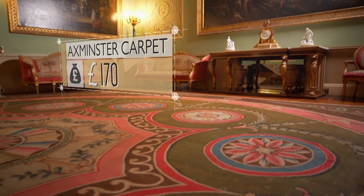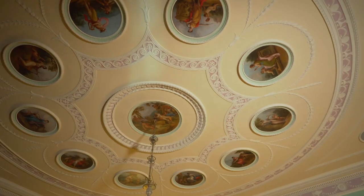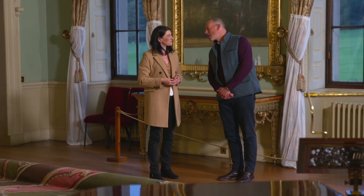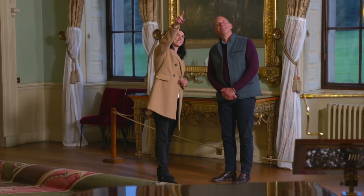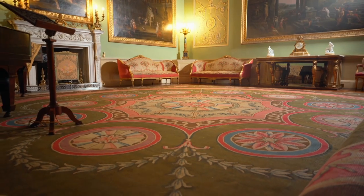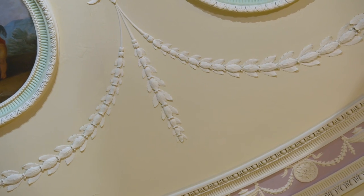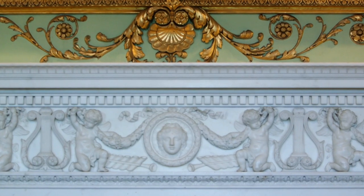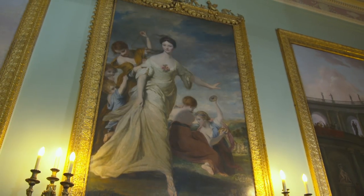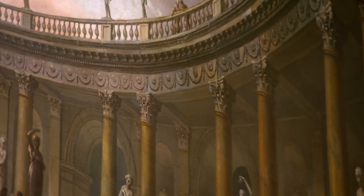This carpet — this Axminster — was part of Robert Adam's original design. The whole geometry of it reflects the ceiling: all of the roundels, all of the symmetrical detail, all of the swags are taken from classical architecture in Rome and brought into this new style. The swags are the plaster detail around the cornice — you see the urns and then the swags. And you see that reflected even on the carpet, on the furniture. Once you get your swag eye in, the level of Adam's integrated design becomes even more incredible. He not only ensured his artists used colours that would match his paintwork, he even got them to include his swag shape in the paintings themselves.